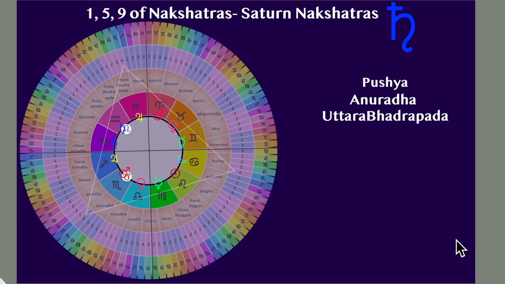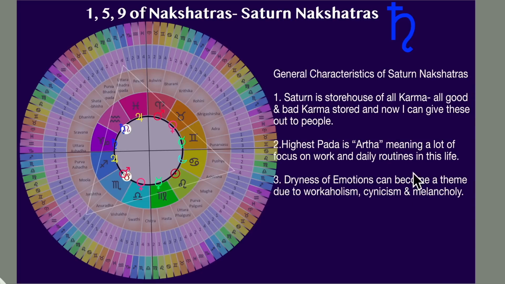Now let's see the general characteristics of all these three nakshatras. So Saturn, like we discussed, is the slow movement of time, slow movement of everything. It is a slow worker. It's the common masses. Therefore, it carries to the general theme of these nakshatras as well. But why it is an emotional science, we shall see later. General characteristics are, Saturn is the storehouse of all karma, like I said. Saturn only knows to store stuff. All the good and the bad and the ugly that you have carried out all through past lives is stored here. It's a container. It's a storehouse.